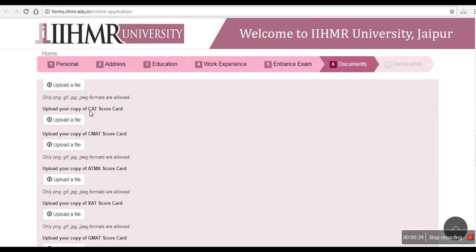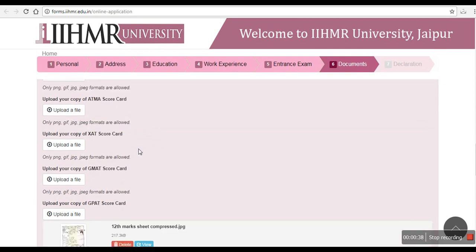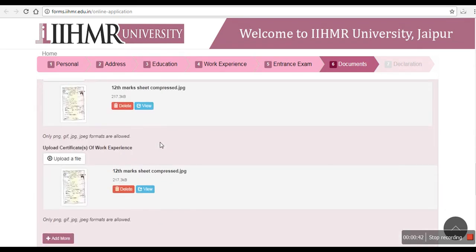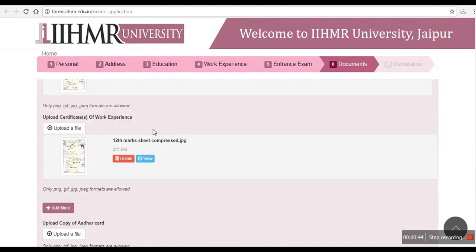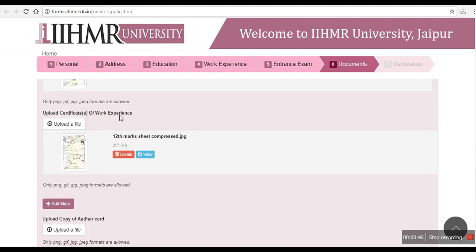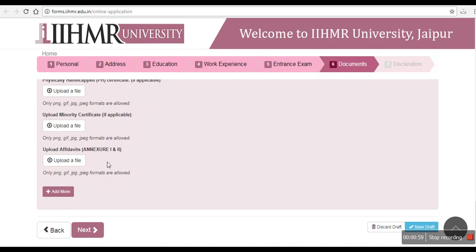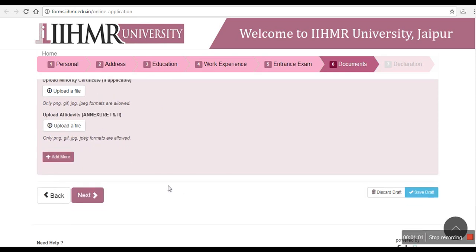And further we can upload CAT, whatever exam you have qualified, you can upload those scorecards. So here I uploaded the scorecard, and if you mention that you have worked, then you have to upload the work experience certificate. Aadhaar card and character certificates are not mandatory, so it's up to you what kind of documents you want to upload. So here I am clicking on the next button.